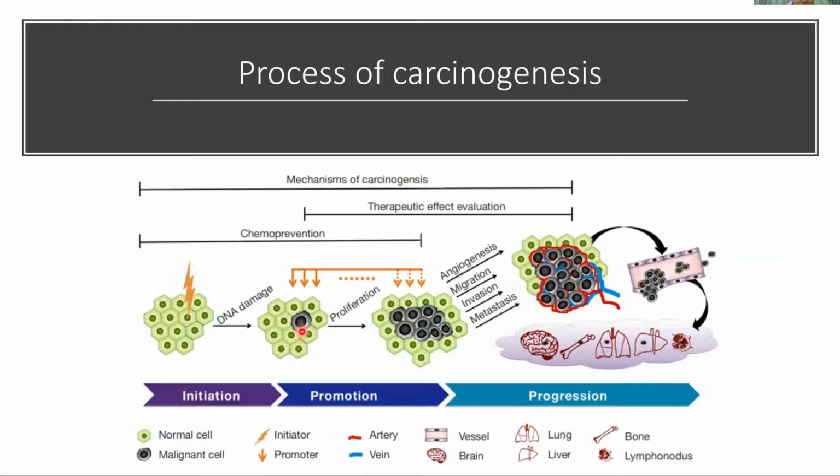This is the process. The diagram shows the carcinogenesis process. It starts with initiation: a normal cell must first undergo DNA damage by oncogenes. With continuous damage and continuous stressors, the cells keep proliferating and lastly transform into a malignant tumor. At this stage, there is angiogenesis for the tumor to grow, and it can cause invasion and metastasis into adjacent structures.